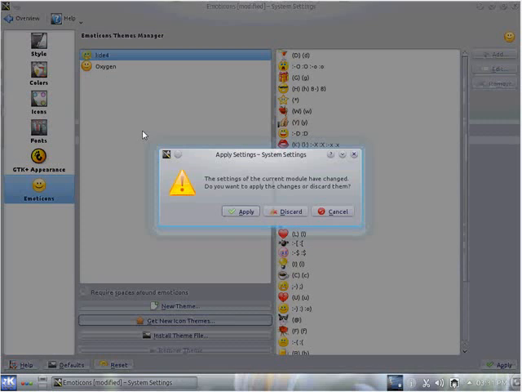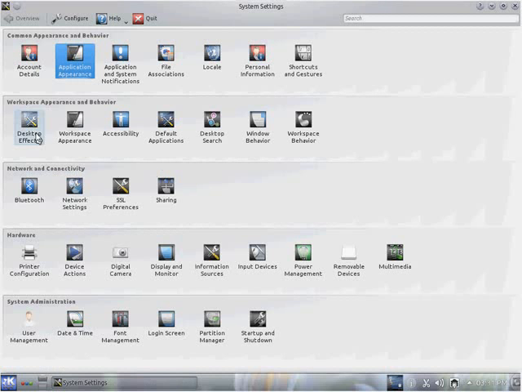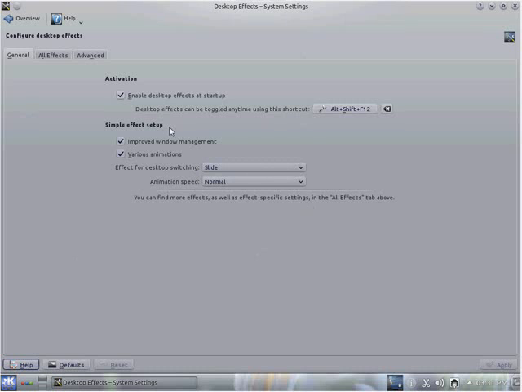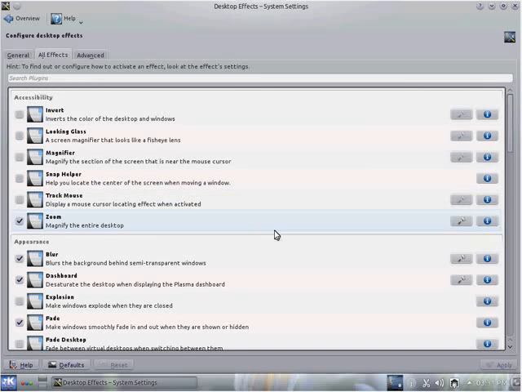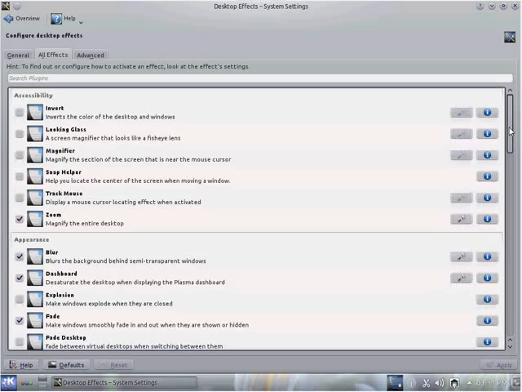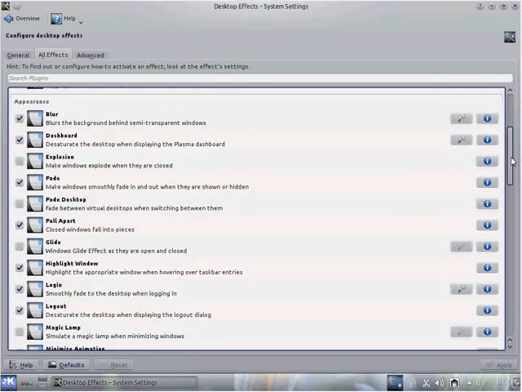Okay, so one last thing I want to touch on here is desktop effects. Now this is going to take a little bit faster processor, I think, than what I've allocated for this virtual machine. If you're using like a little netbook, it might have problems with this. If you try to use some of these and your computer can't handle it, you're going to get this little pop-up down in the corner about desktop effects being disabled. But if you're on a newer actual desktop PC or a newer full-on laptop, these are kind of cool to play with. This is just screen behavior and little extra tools.